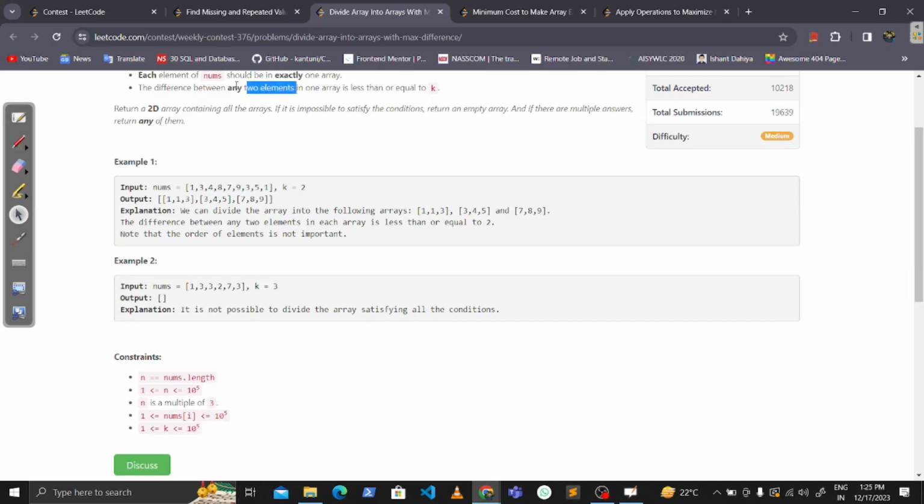Okay. And the first one is pretty clear that we cannot repeat the values. Okay. So 1, 1, 3. All right. We have two ones in the above array. So 1, 1, 3. If I take the difference between minimum and maximum, 3 minus 1, that is 2. Okay. So that difference is less than or equal to k. Satisfies. 3, 4, 5. Again, 5 minus 3 is less than or equal to 2, less than or equal to k here. So again satisfies. 7, 8, 9. This again satisfies. So what I can see from this problem is that, let's probably move on to the whiteboard.